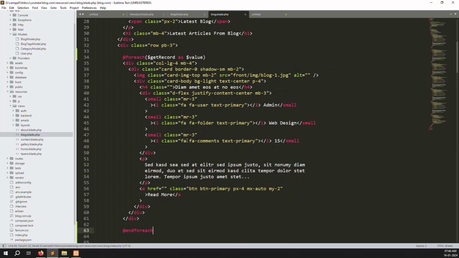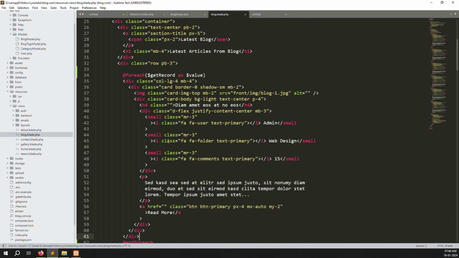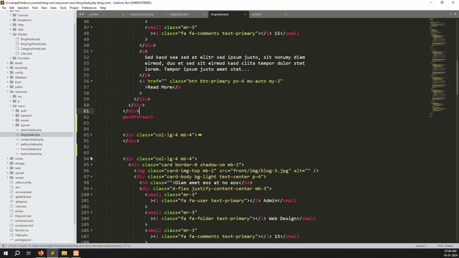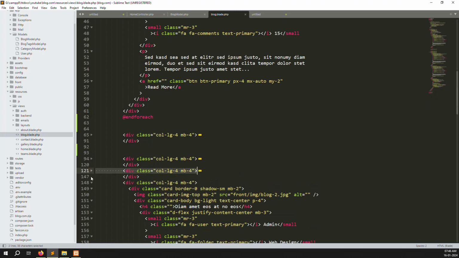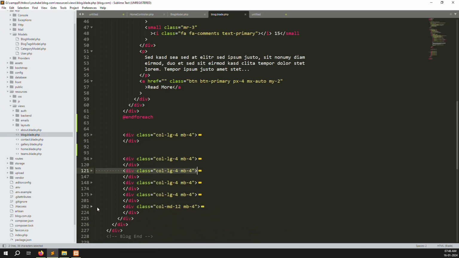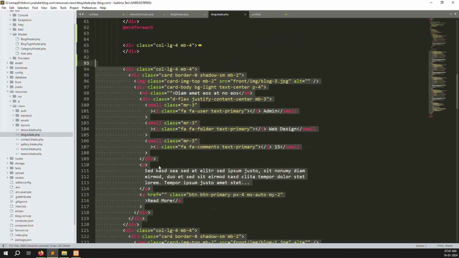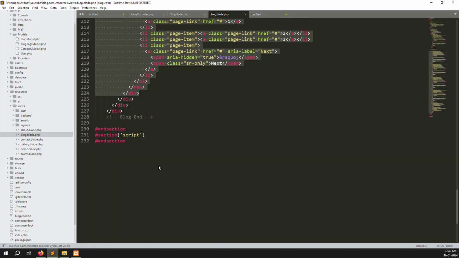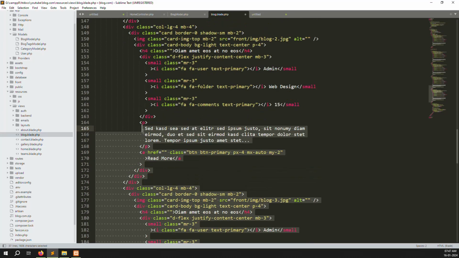Okay, let's zoom out so you can see it. Here is where we can start the foreach loop, and here we have the end. The rest of the blocks we need to remove, we don't need them anymore. So just minimize and remove whatever you want. This is very simple, just remove. I think the last one we don't want to remove because there is something like pagination there. Yes, you can see it here, pagination. So let's remove the above one.